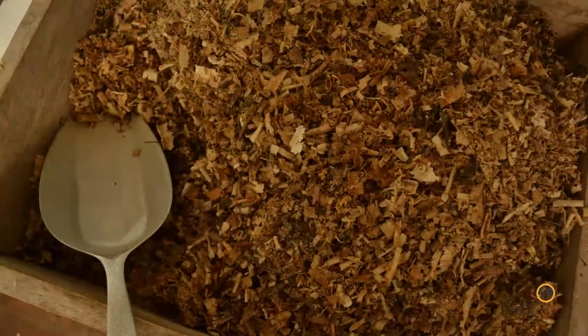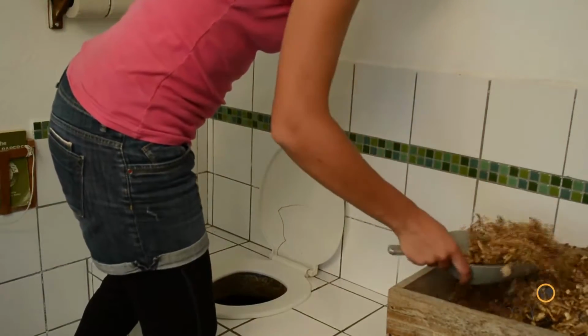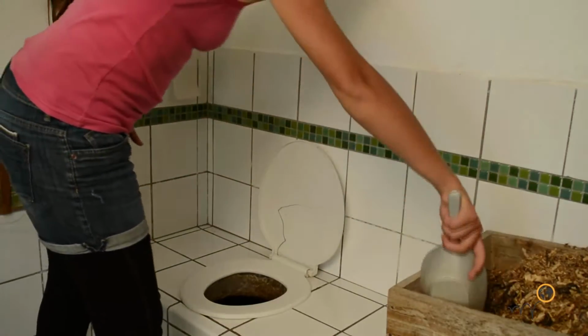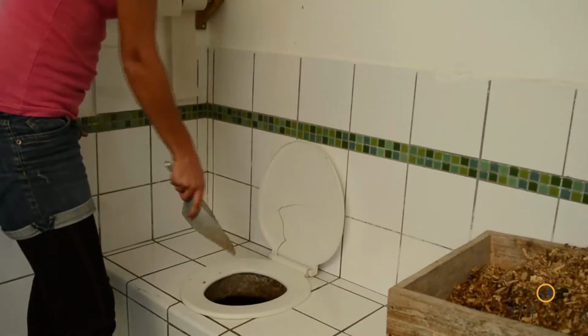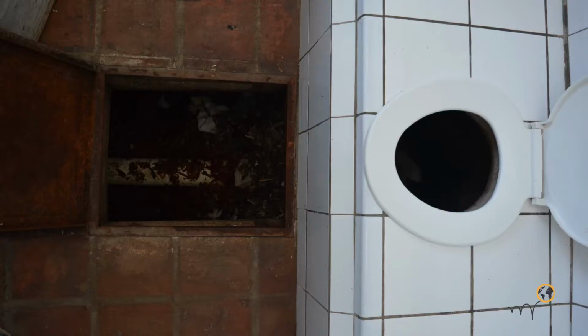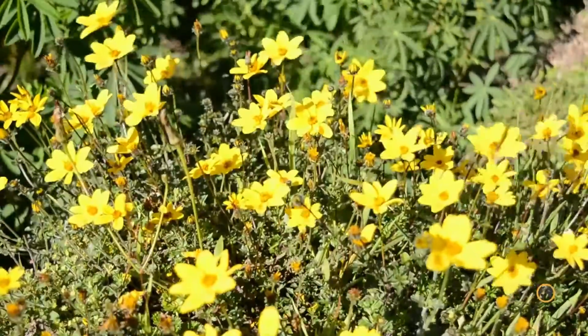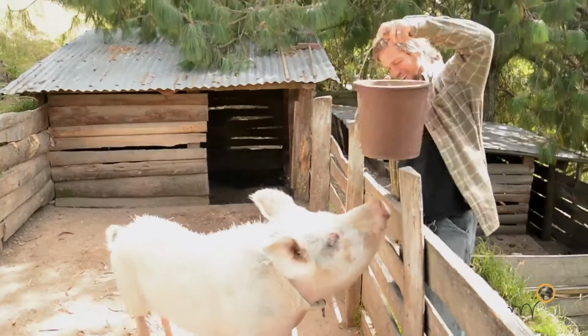It's a mixture of leaves, sawdust, other sort of waste or excess material from farming, anything that has carbon in it. And to use the bathroom, you put the dry stuff on it. The next person comes, they use the bathroom, put the dry stuff on it. So that covers up the smell. It also is sort of the ingredient necessary to decompose fecal matter. Even with farm animals, you can't take a cow and use its poop directly on your plants. You want to first decompose it. Same with pigs. So with human beings, it's the same way.